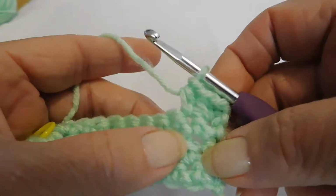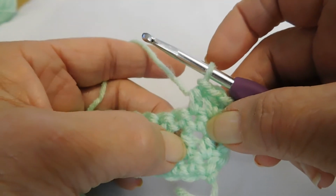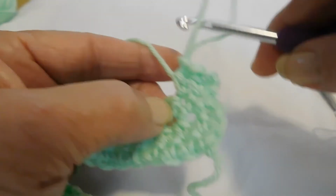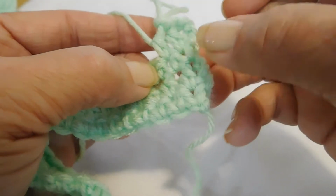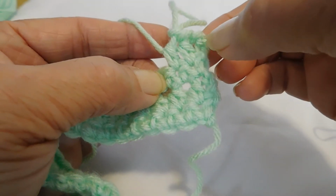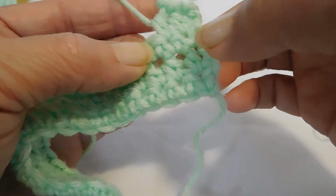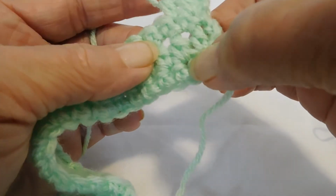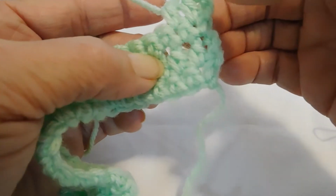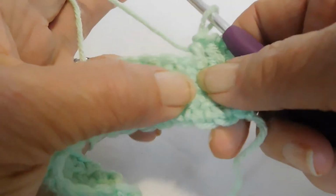Okay, now it says we're going to do a front post double crochet in the stitch below the next single crochet. Here's your next single crochet in the stitch below. Now, sometimes if it's confusing to you and you want to know which one is the stitch below, a little trick I use is I go down here and I say, okay, I've got 2 stitches, so I want my 3rd stitch in, which is here. So I'll count 3 stitches in here. 1, 2, 3. Because this stitch lines up here, this stitch lines up here, and then this stitch lines up here.